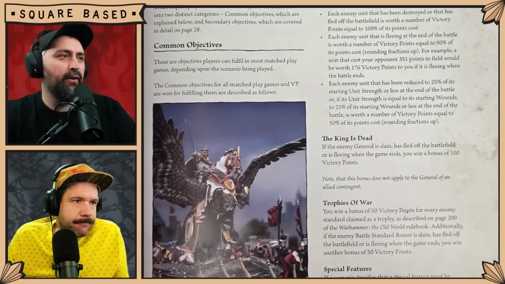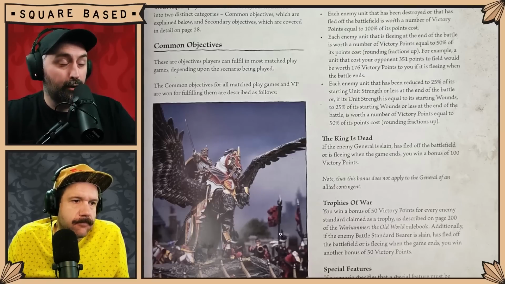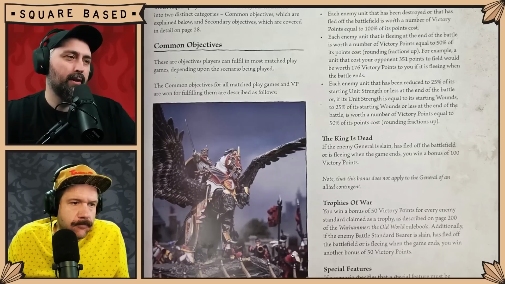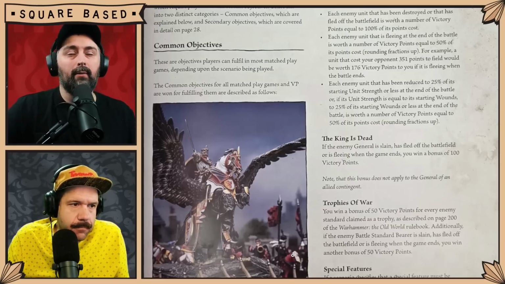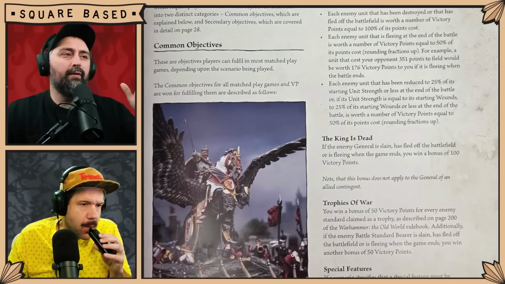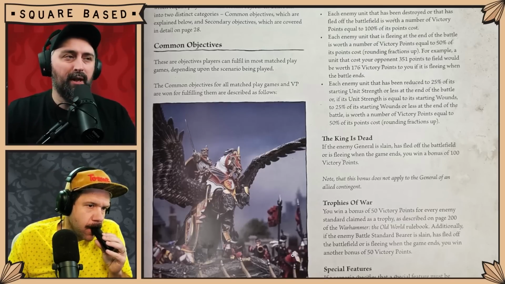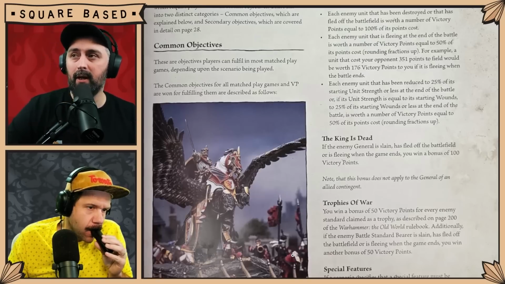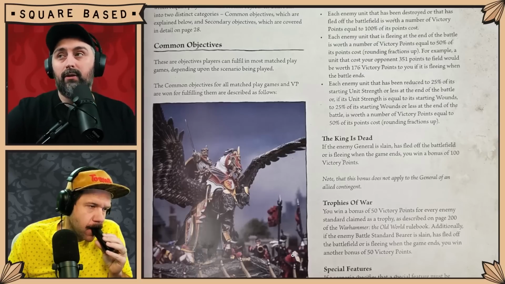You earn a bonus 50 victory points for every enemy standard claimed as a trophy, as described on page 200 of the book. Additionally, if the enemy battle standard bearer is slain, it's fled off the battlefield, or it's fleeing when the game ends, you score another bonus of 50 victory points. Nice. So it's quite interesting, because 50 victory points for a banner and 50 victory points for a BSB, both of which you see very little of because people don't really want to give up those points. You see them sometimes, but you don't see them all the time.